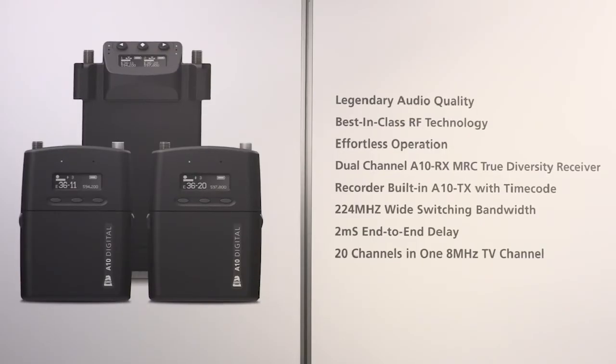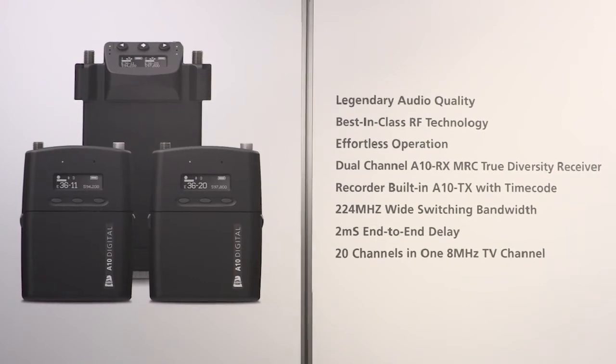Amazing stuff. And what about people who are going to ask about upgrades? Yeah, all of those people who are early adopters of the 1010 system will have an upgrade path at a nominal fee to bring them up to date. So both the transmitter and receiver will be upgradable. We will be changing out the boards. We'll leave the metalwork as it is, change out the boards, and they will be up to A10 features. Amazing. And if you're sticking with the prices that you just mentioned to me, I think the word is no-brainer. Oh, good. I'm pleased to hear that.